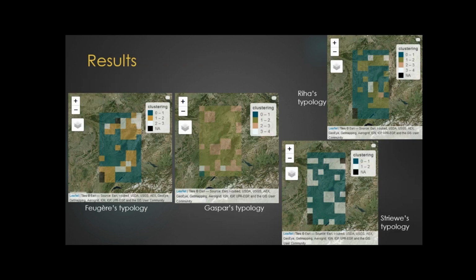So the results on the map. This is the type of map obtained by this method. Only the results obtained for the period from 150 to 100 BC are presented here. The distribution of the groups obtained is indeed different, or even radically different, for the 4 typologies tested. There isn't the same number of clusters, and their distribution is different. Some typologies have missing data due to the lack of typological alignment.